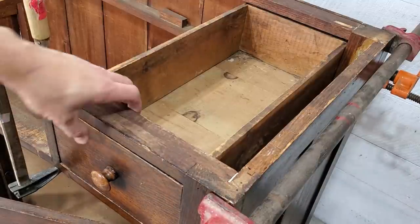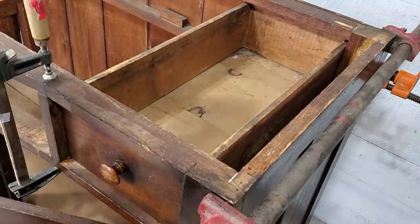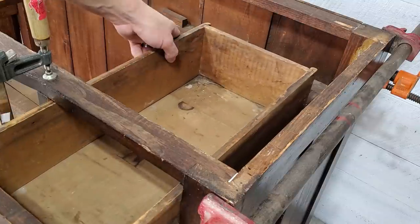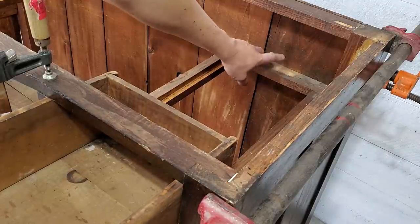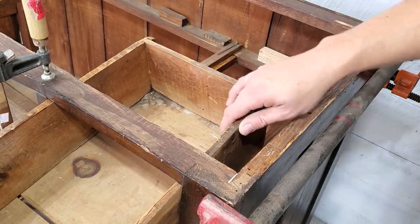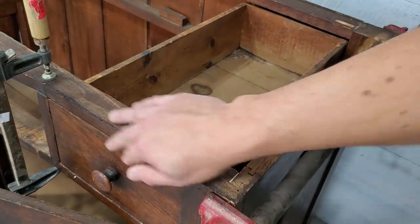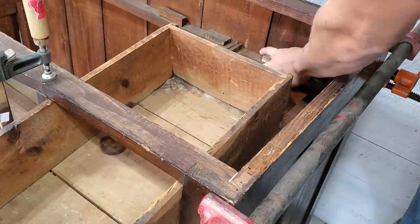Now for this drawer here, you can see that it's sliding back a little bit too far because the block in the back was missing. Obviously that's there to stop the drawer from going back too far. So I found a piece of wood that matched the same size as the block and cut it down. I'm going to glue that in the back just to space it out the same way as the other drawers. And I also put a screw down for a little extra hold.